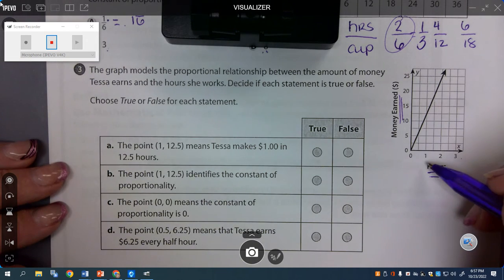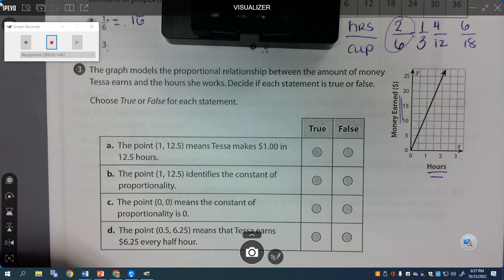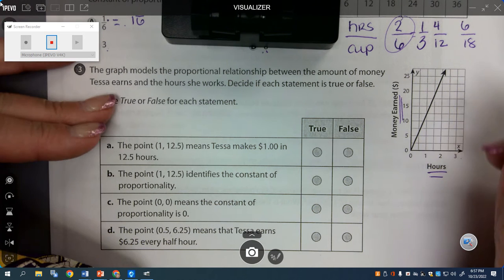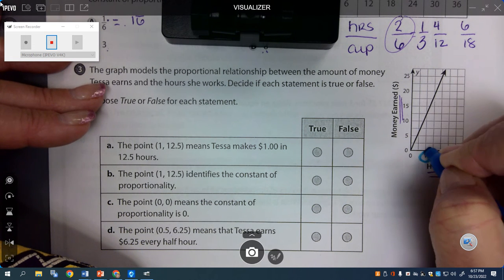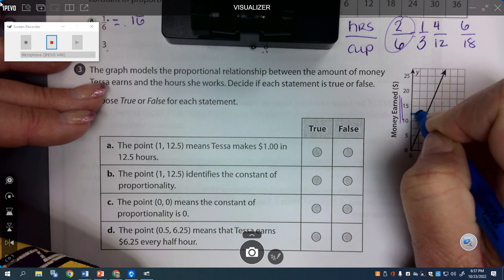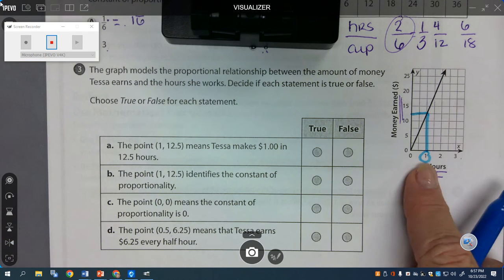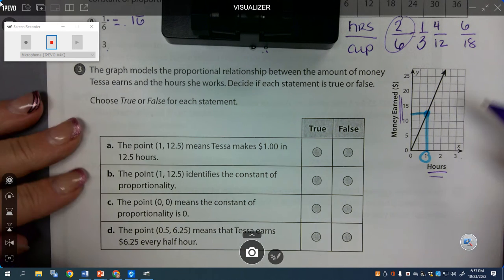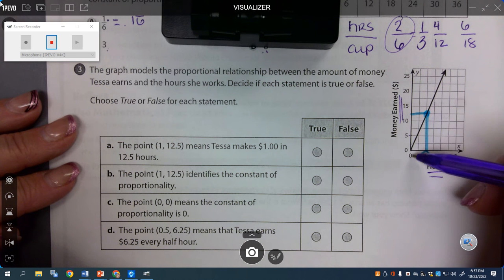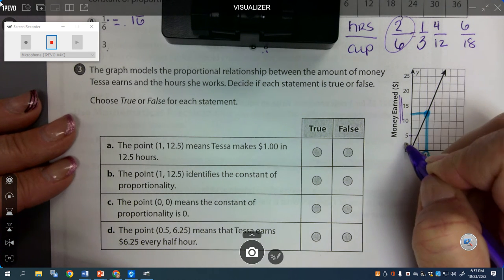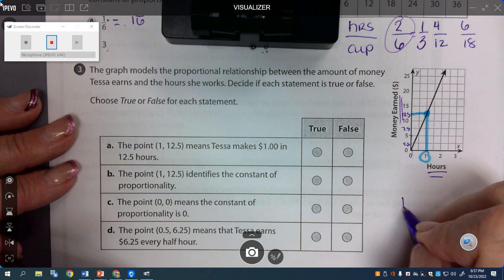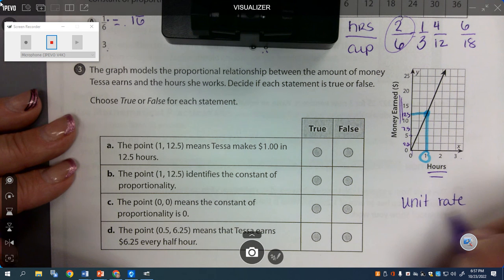Okay, if you look, remember, what's the one that we always want to look for? We want to find the constant, the unit rate, sorry. And so if we do that, we're going to find 1 on the x-axis, we're going to go up and then over to the y-axis. Okay, this dot right here shows us our unit rate. So basically, if we look at this, it looks like these go every 2 or 5. So that must mean that we split this in half, and this is 250. This is 750. This is 1250. So our unit rate must be $12.50 for every 1 hour.